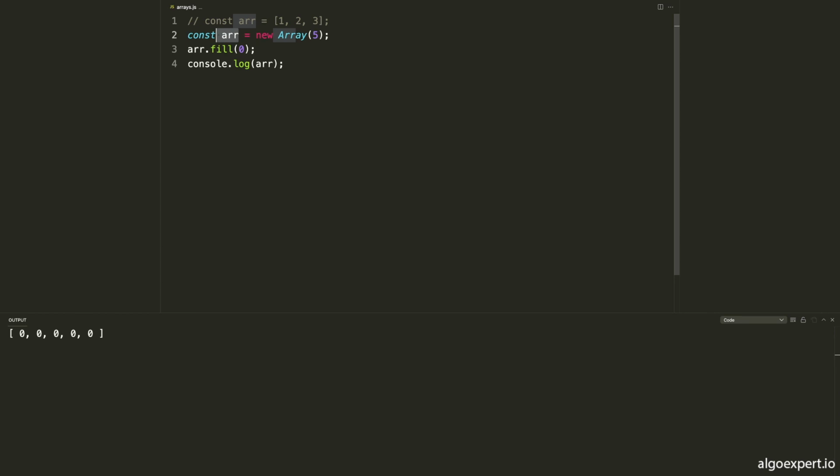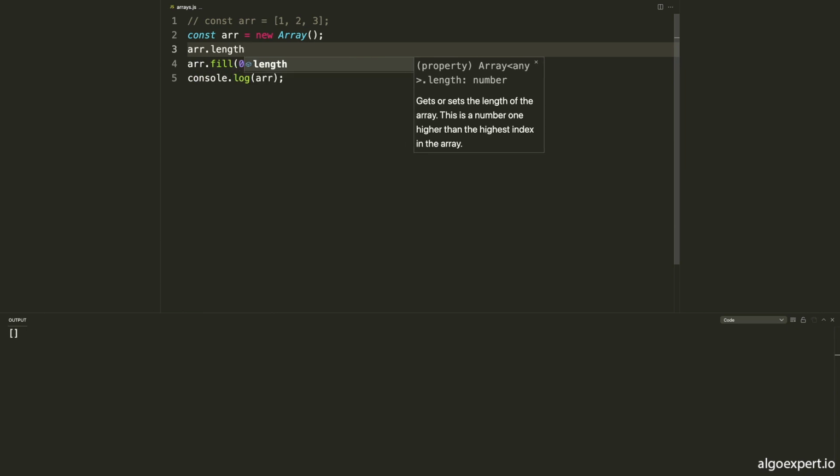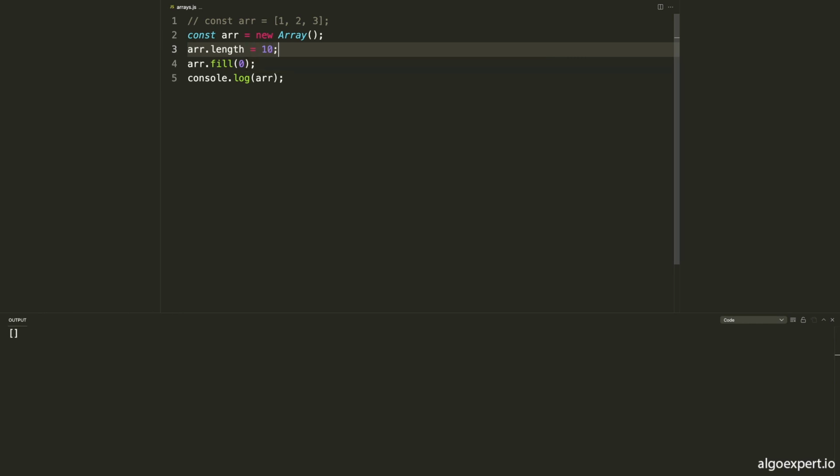And finally, there is one more way to create the effect of having an array that is of some length but is empty. And what we can do is, instead of initializing to a size of 5, so I'm going to remove this, and now you'll see we just have an empty array, so fill had nothing to fill. But what we can do is we can take the array.length property and we can set it. So usually we don't want to do this, it's a bit hacky, but I wanted to show it. So for example, I could set this to 10, and now when I run this code, you can see we get an array of 10 zeros, and the zeros are because we filled the array. So if I was to comment this out, we now have 10 empty items.